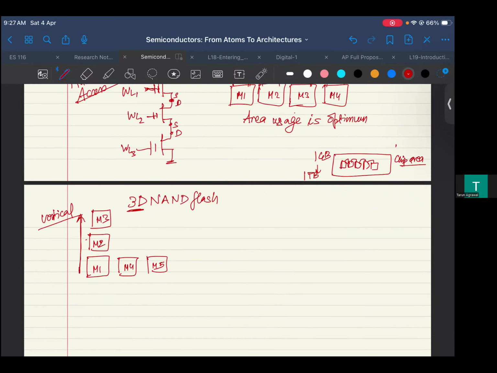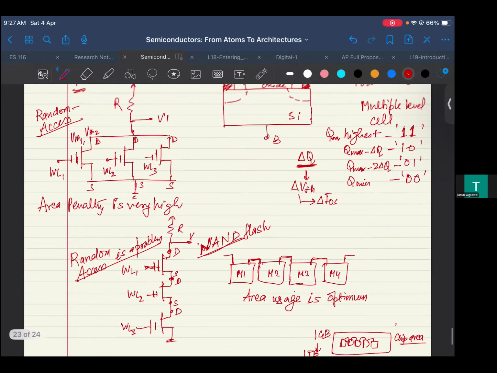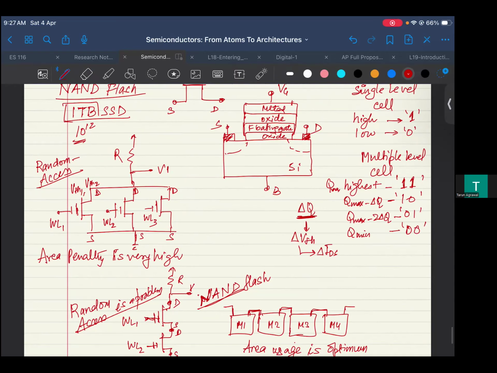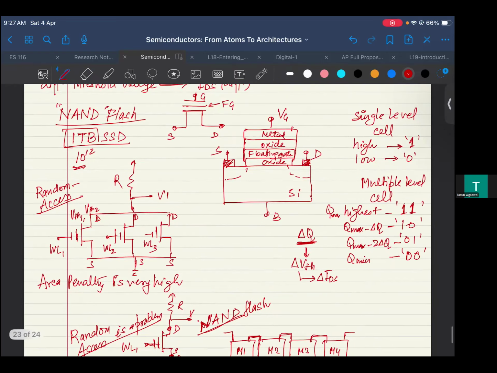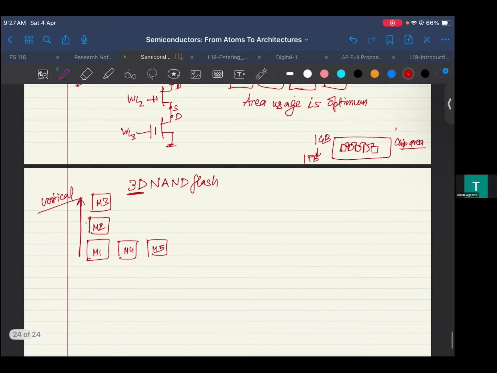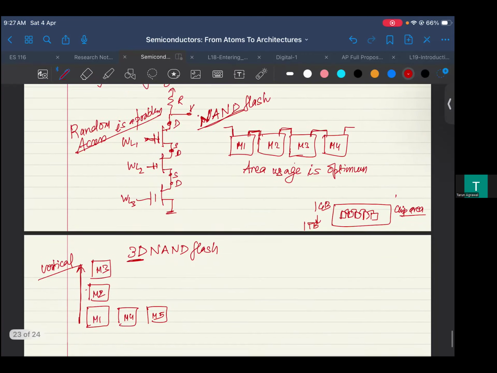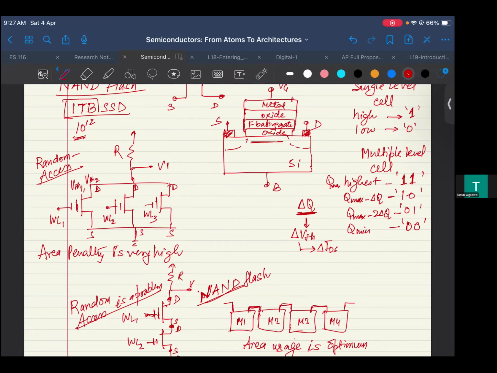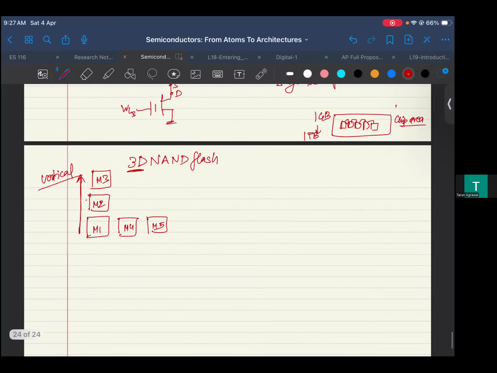So now, how do you put a transistor? Because this looks like a transistor which can be only flat, but how are we going to put it vertically? That is where you see that even the channel will go vertical, because as of now the current flow is happening in this direction, the horizontal direction. But if we want to make a vertical cell, then you have to reimagine the transistor. So the transistor will become like this.